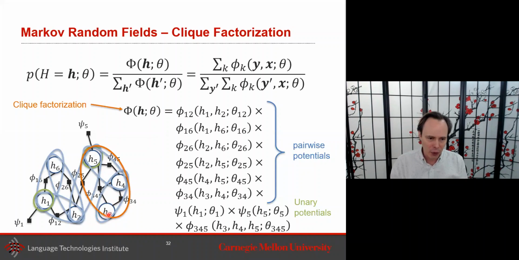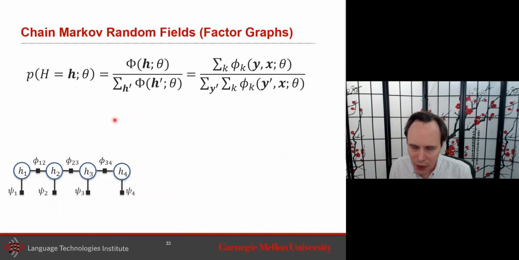And so if H3 was also connected with, if that potential was also connected with H2, then my clique will be these 4 together. The reason I go and talk about factor graph is that now I can visit the classic problem, sequence prediction. I have a sequence of observations. I have many observations, and then I want to infer something about these latent states. And this is a little bit similar to an HMM, okay?